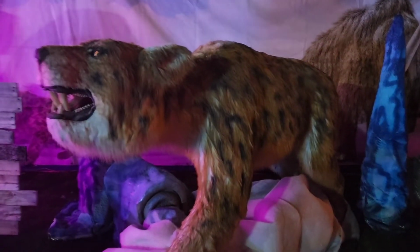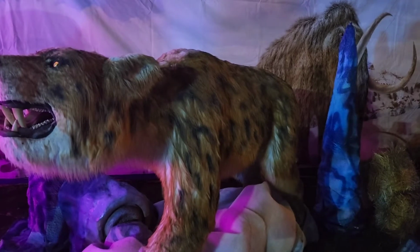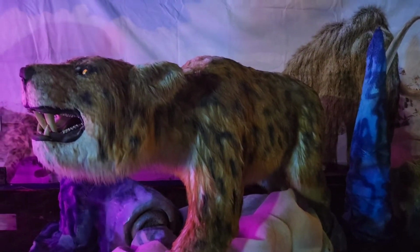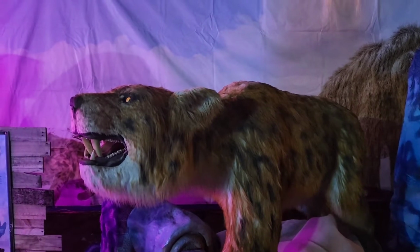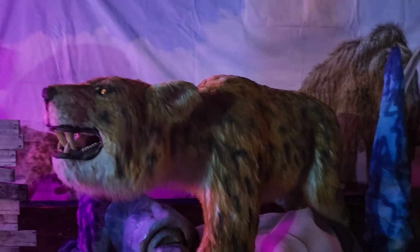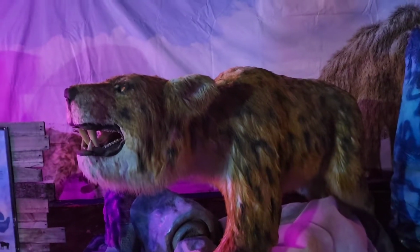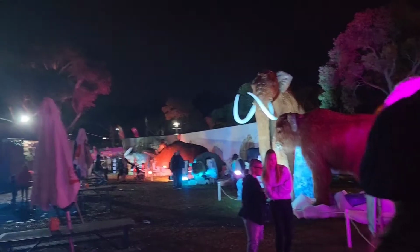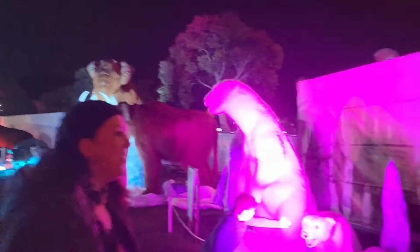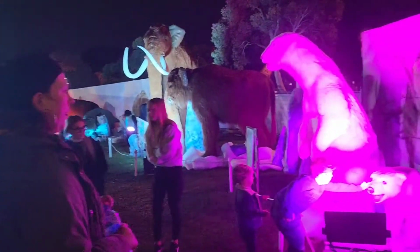Let's look at the... Do you know what that is, puppy? Tiger. Can you say what it is? The saber-toothed tiger. Do you remember the saber-toothed tiger in Power Rangers? Saber-toothed tiger, Tyrannosaurus. Oh, yeah. Actually, really, really cool. Place is packed. What's this place called? Jurassic Creatures, yeah? Have a look, fun.